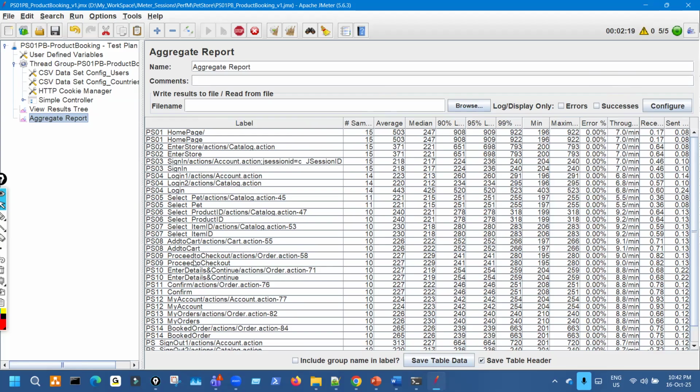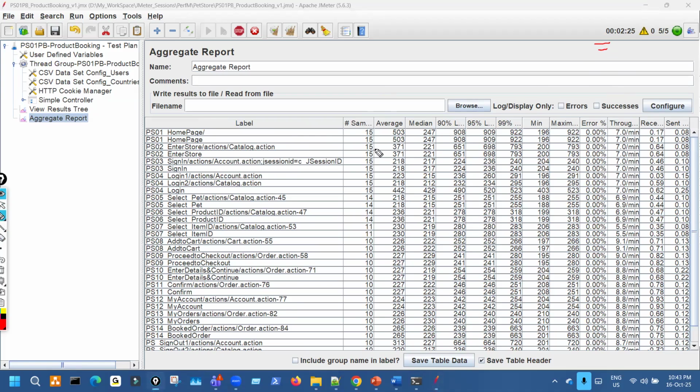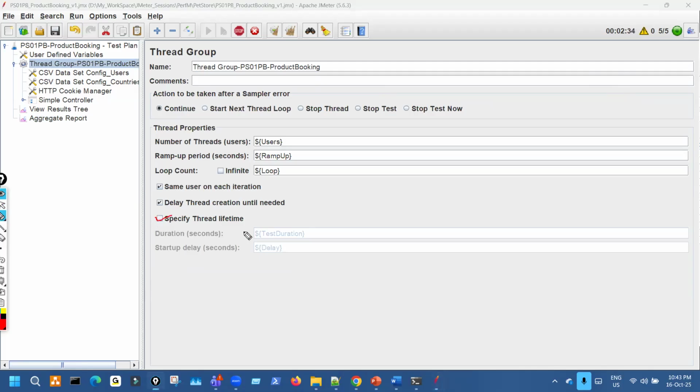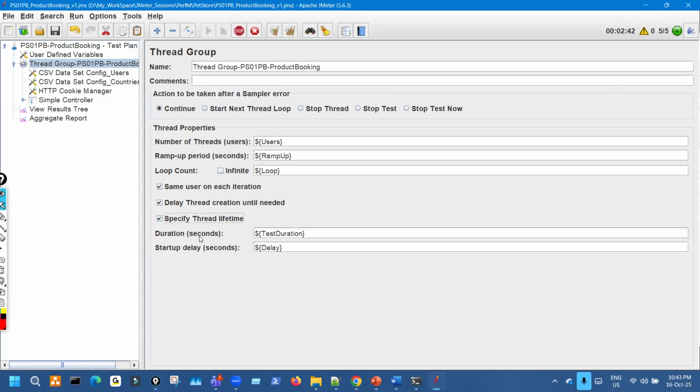Now they're completing, you see. So now it's running beyond 2 minutes and they complete properly. So that is a bug actually. Because if you remember, I told you that thread lifetime only works when infinity is selected, right? But here, simply clicking this, it's not behaving like that.